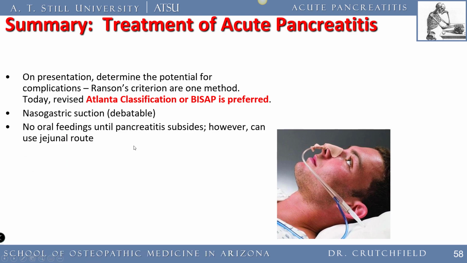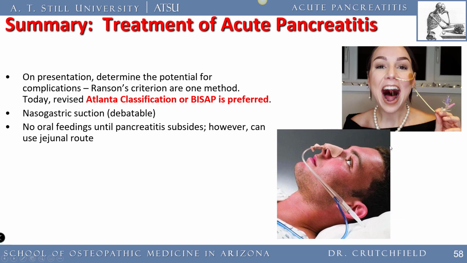But look at what an oral feeding tube is. We can begin oral feedings, but remember, we need to feed them past the ligament of Treitz into the jejunum. And here is what a tiny Dobhoff, D-O-B-H-O-F-F, a Dobhoff tube is. Patients have actually put these in themselves. You can see it right there in the back of her throat. This is a feeding tube.